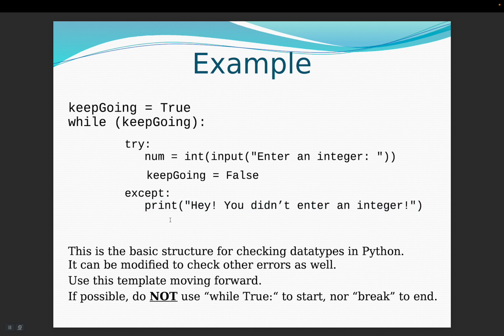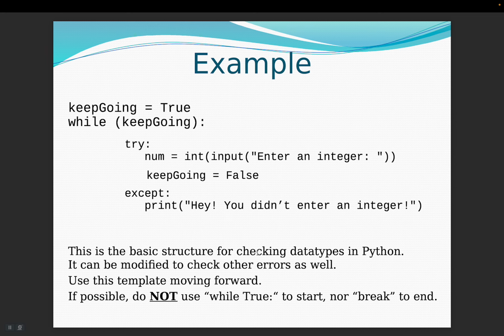Once that executes, you go back up to the while loop, and if keep going is true, it will go back inside. Basically, until the user gives the correct input, meaning an integer, we're going to keep telling them they've put in the wrong value and keep asking them. If they actually put in an integer, then we do that and we don't ask them again, and we're out of the loop.